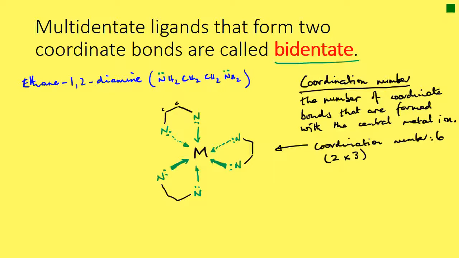So I've drawn it in a dotted line to show that the coordination bond is really coming from back behind the plane of the slide into the metal ion, which is on the plane of the slide. So that's how we would get our first 2 coordinate bonds from our first molecule of ethane-1,2-diamine. But actually this metal ion is very positively dense as far as charge is concerned, and so 3 of these molecules can surround it.